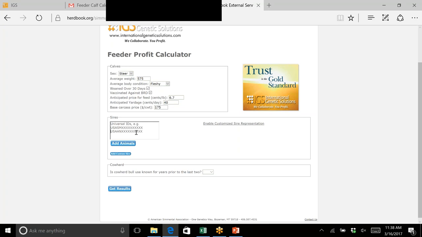And I want you to know, we could put in a very extensive bull battery. Wade, you might actually know the number. I've never hit the number. I've put in as many as 8 bulls as direct sires, and as many as 5 bulls per year that were maternal grandsires, so that I had a screen of the better part of 30 bulls or so. You can go that far if you want to. To save you time watching me punch in numbers, I don't think we need to do that. But I want to show you 2 examples. I want to show you how we would import a bull from an outside breed, but then I also want to show you how we would do this.